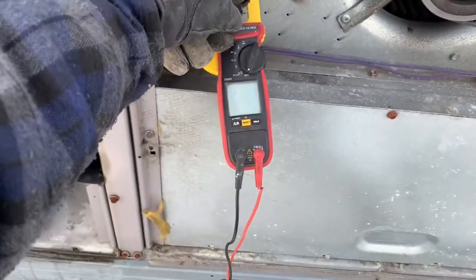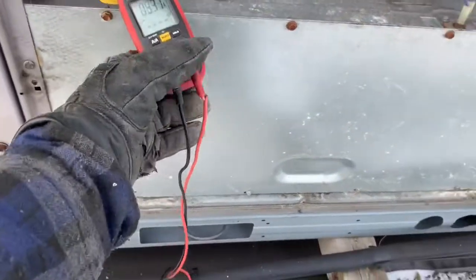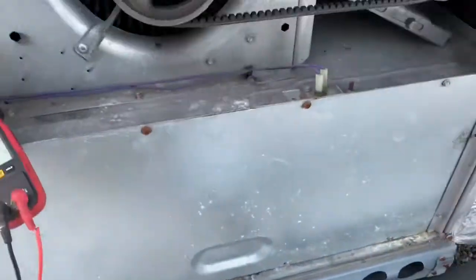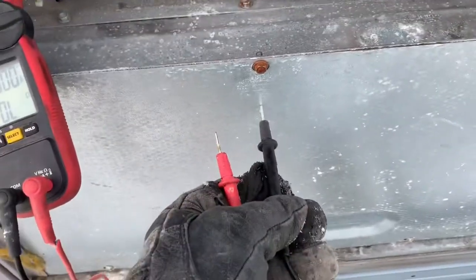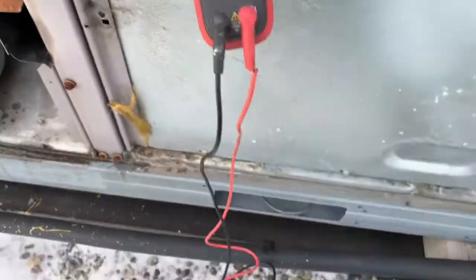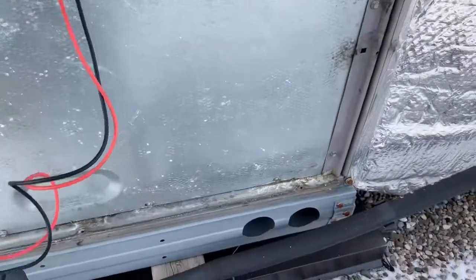So let me set my meter to continuity. Okay, beep. When I touch the two leads of the meter, it'll beep. So you see, I touch this with one lead here and one there, my meter is beeping. So if I have a closed circuit, my meter is beeping. So we're gonna check this guy if my limit is open.